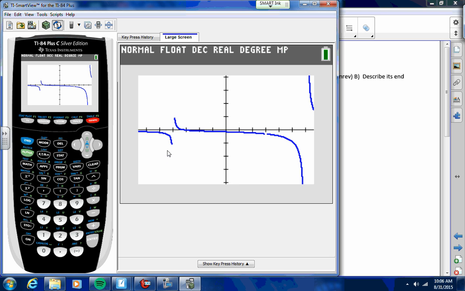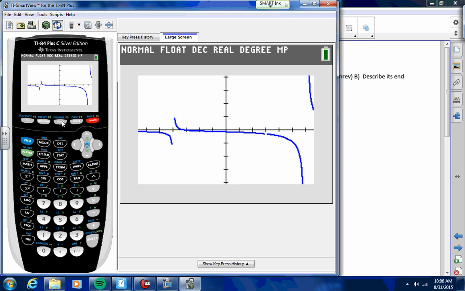It is a vertical asymptote. There are times, and this is an excellent example, where the calculator, for some reason, does not extend those lines up or down. But the graph does continue to go up and it does continue to go down. So don't always trust everything that the calculator is showing you. Just like the hole. The hole really is there.